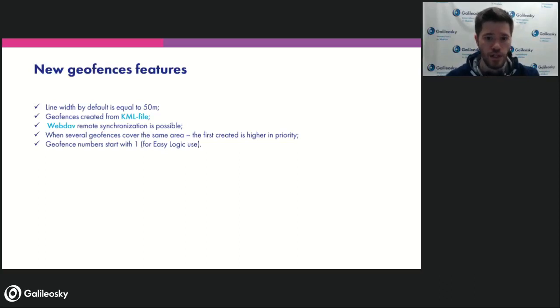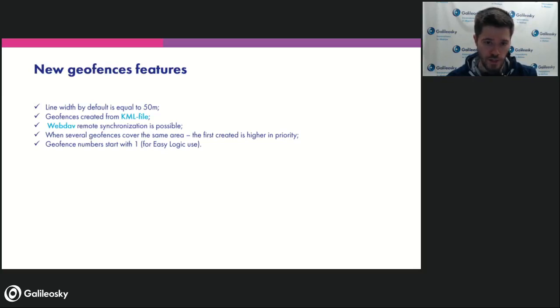One of the other important things to understand is there now is a priority of geofences. When we create several of them and several cover one and the same area, the one that was created first and is higher in the KML file is higher in priority.